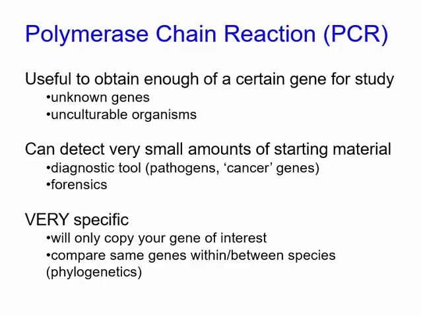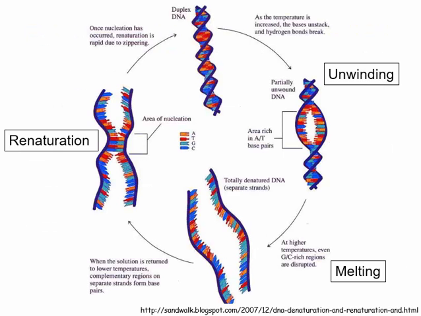You can be a little less specific if you like. All of it relies on this basic idea. If we have DNA that's held together by base pairing, and those are hydrogen bonds, if you heat it up, it will come apart. We call this melting when the strands separate. And then if you cool it down, those strands will come back together, the complementary parts of DNA.